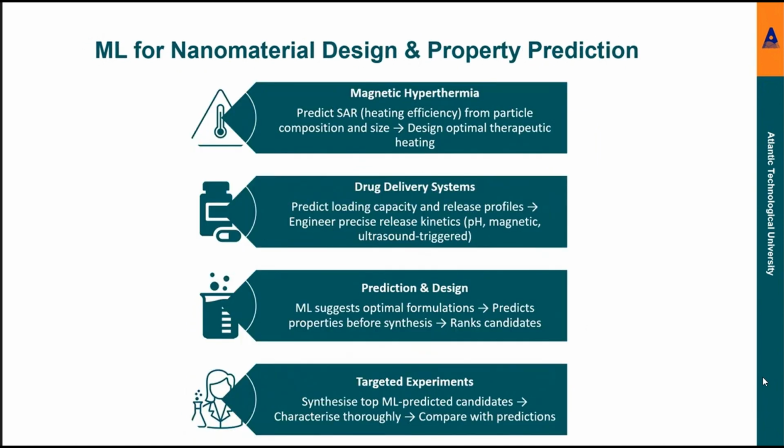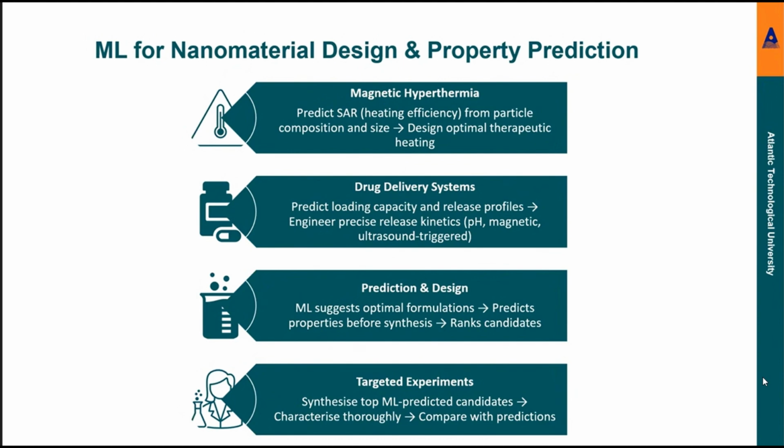So just like I said, it can be used for property prediction or for nanomaterial design. We can use it to predict the structure-activity relationship of a nanoparticle. Imagine giving a set of parameters, probably the shape, the size, and other things. We can use it to predict the heating efficiency. One major advantage is that instead of going to the lab to prepare the material, we can easily predict the heating efficiency. And if it is to our satisfaction, then we can proceed to design it, instead of designing it first and then trying to know how it's going to behave.